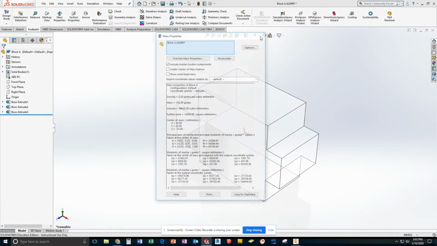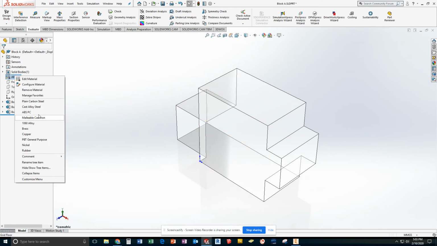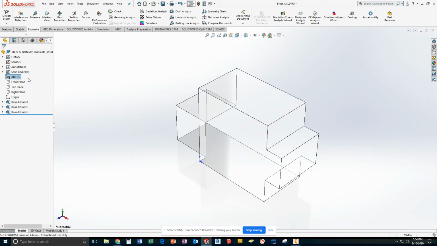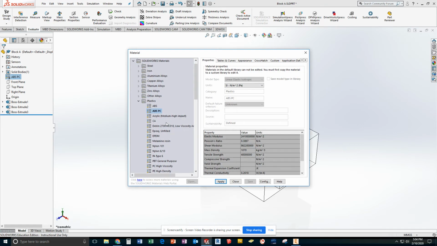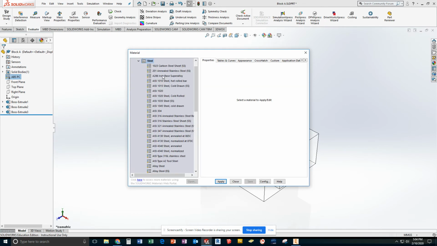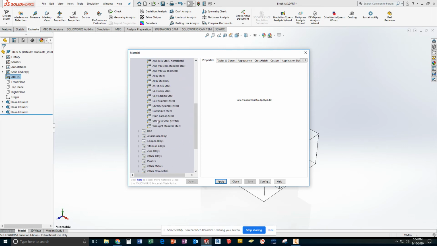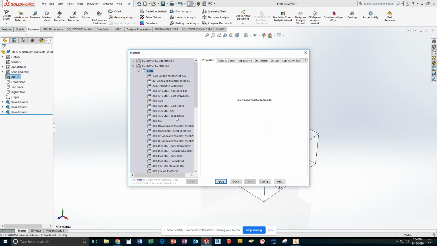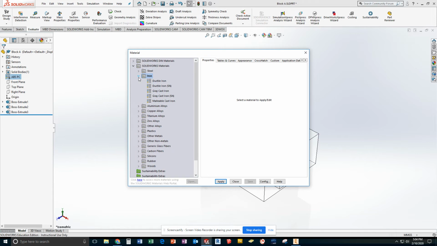Now, if you're not lucky in that the material you need is not listed in this list of materials, you just click Edit Material. And when the Edit Material window comes up, you're going to see a bunch of categories. So steels are going to be here, including stuff like chrome stainless steel, galvanized steel, plain carbon steel, stuff like that. Irons, not too often used, but available. Aluminum alloys. So these are going to be some of your numbered ones. Good things to know there.